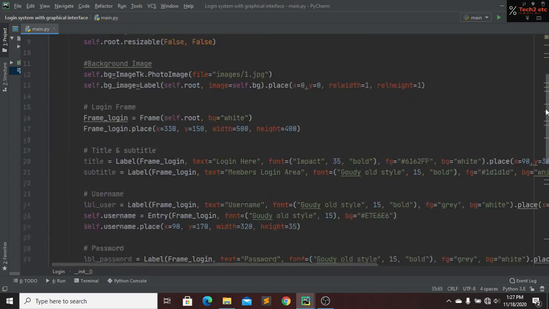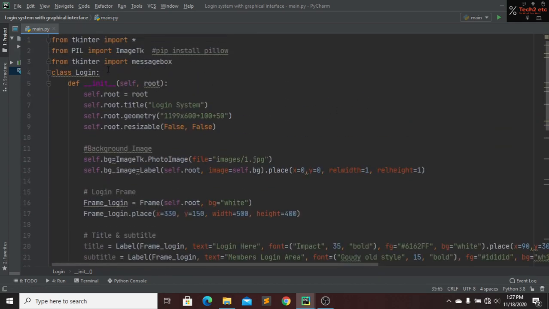So now let's give you guys a quick recap. Here you can see that we have imported all our necessary modules here, then we have created our class, and we have created our login class here, and then we have defined our constructor, and here we have created our root, and now in this line we have initialized our root, and then in the next line we have created our login system title, and then we have given width and height for our window, and then we have disabled our resizable option.